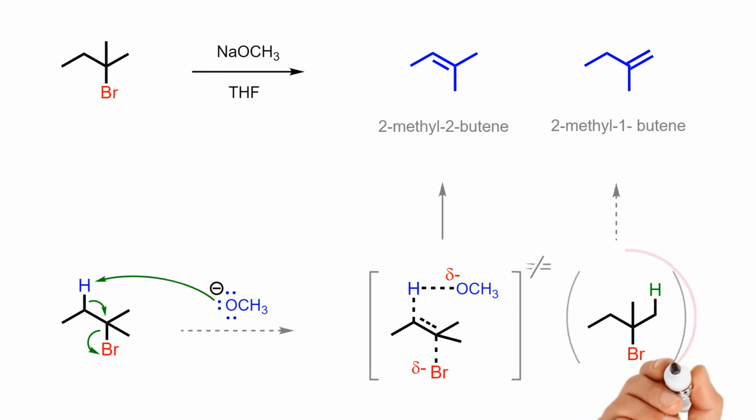Alternatively, concerted deprotonation on the right-hand side will produce the minor, less substituted Hofmann product. The transition state on the way to this product has fewer electron-donating alkyl groups to help stabilize the developing sp2 hybrid carbons, and so is higher in energy than the corresponding Zaitsev process.